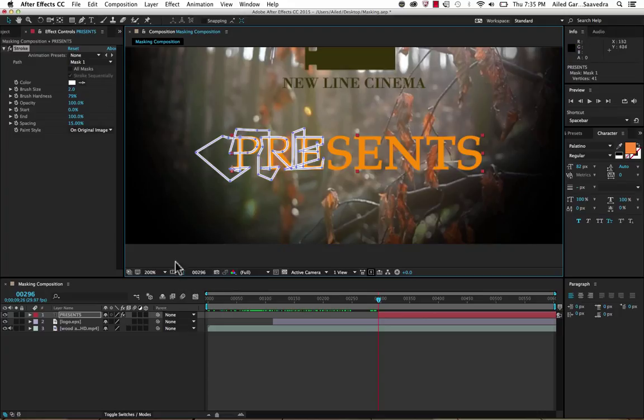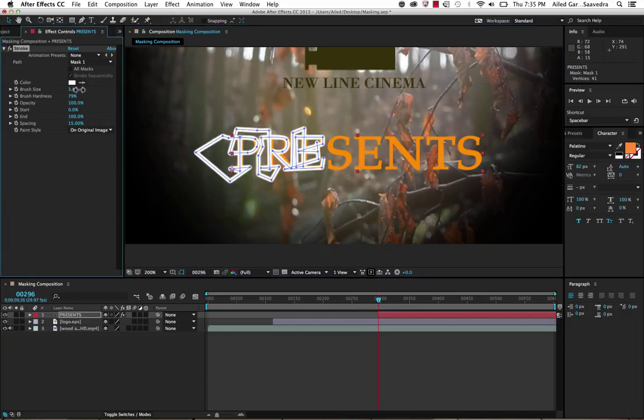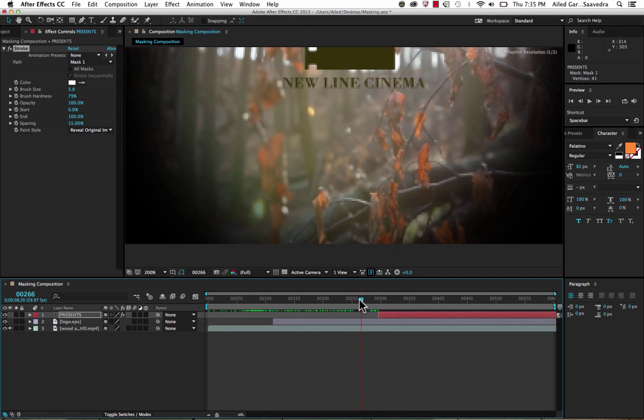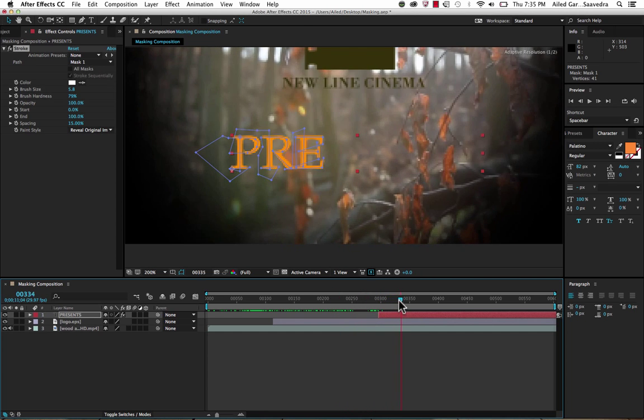Okay. But now that you have the stroke, what we want to do is grow the stroke until we cover up the letters as much as possible. When they're covered up, that means you're going to have a good mask, because this shape is what's going to mask and reveal what's underneath. Once you've got that, you got to switch this here to reveal the original layer. And see how this shows you what the mask looks like. It looks pretty decent. We could tweak it if we wanted to.